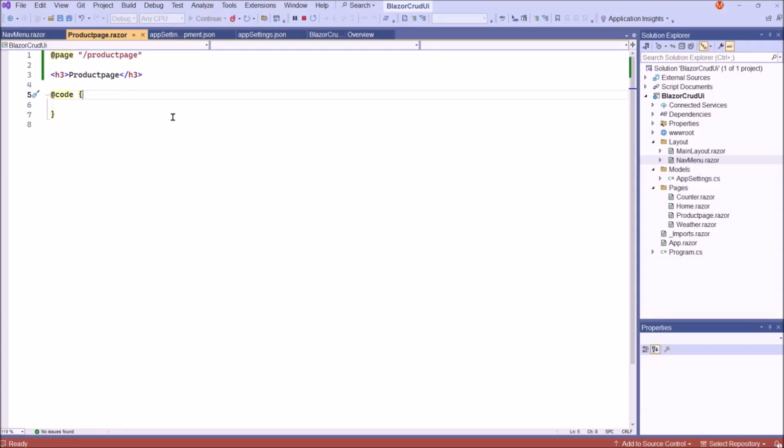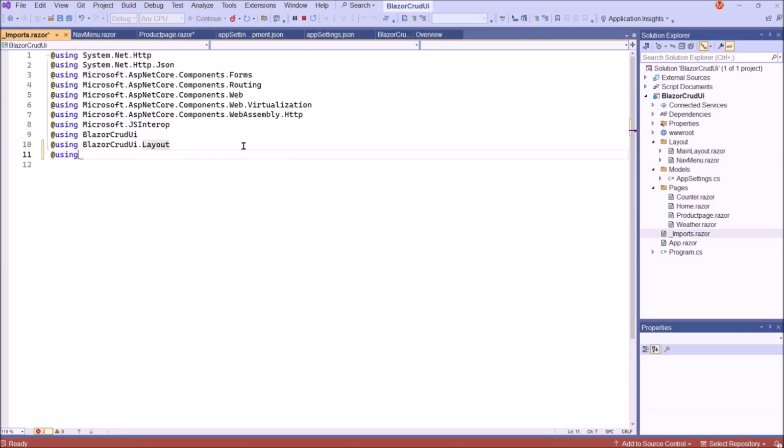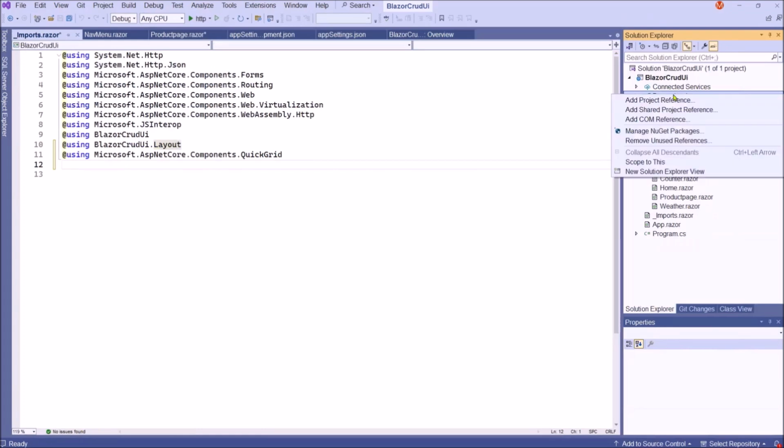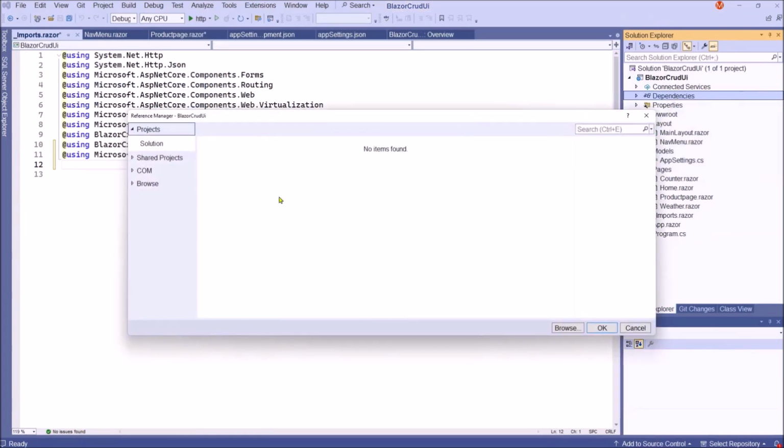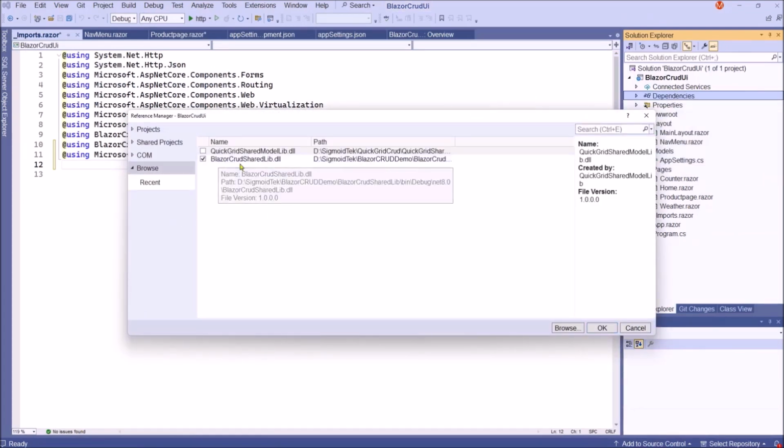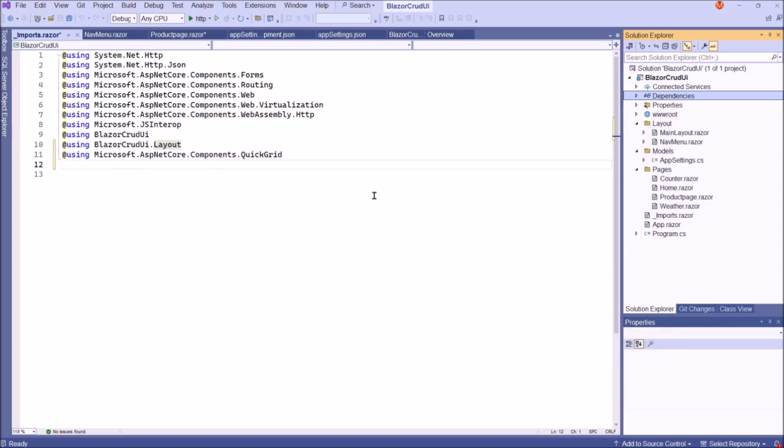This is the page we are going to add a lot of functionalities to. We didn't need this. Here, add project reference. Blazor WASM library, just check it and okay. Now we can use it inside our BlazorCrudUi project.